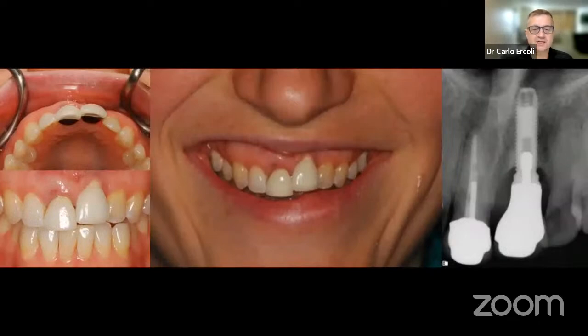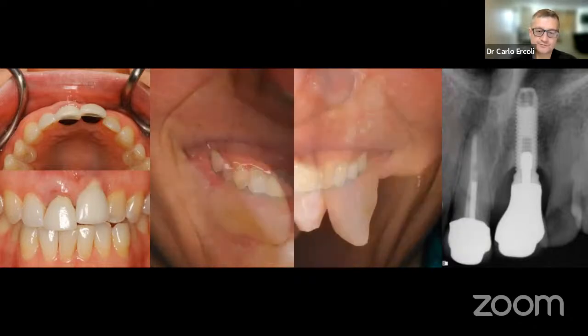Because if you have situations like this, where you have a high smile line and you can clearly see an implant that has been placed way too apical and way too buccal, this in the United States, we call it a lawsuit waiting to happen. There is really no way that you can actually recreate an ideal contour after this implant has been removed.